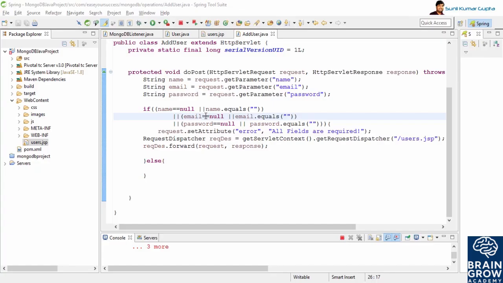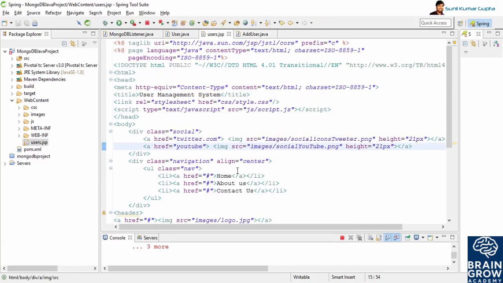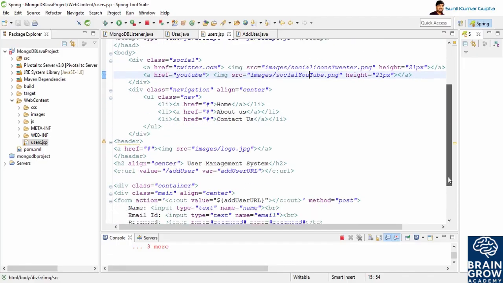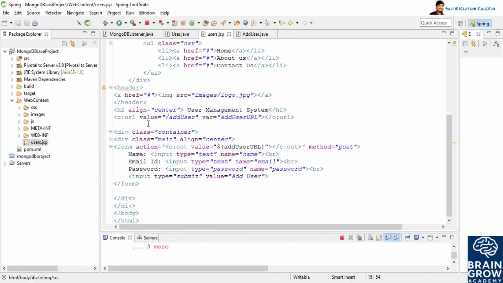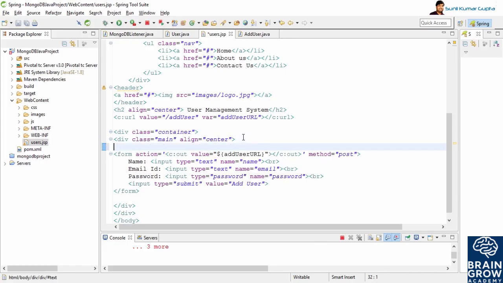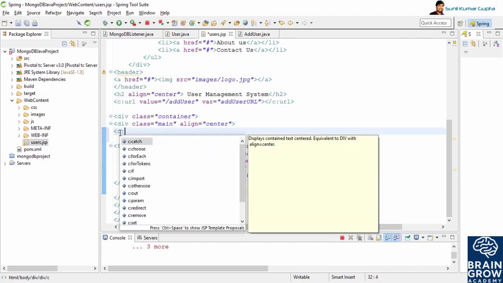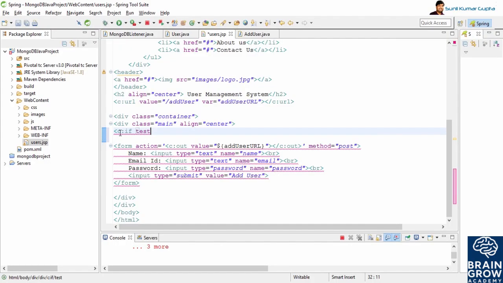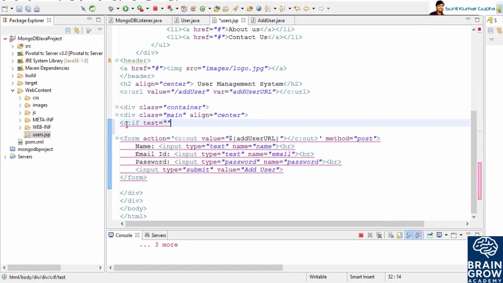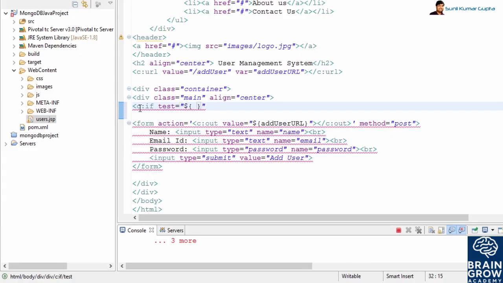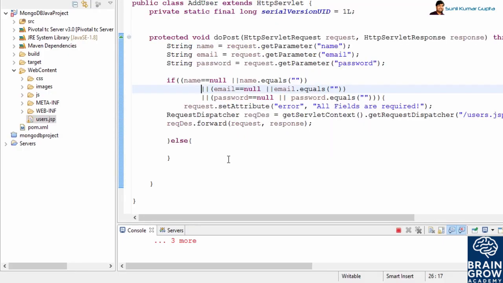So we have written the servlet part of the validation logic. Let's write the same thing to show the validation message on the JSP. So for that, what I do, I'll write some code here inside this main div. Okay, so I'll use c:if test, and for test what we are going to use, dollar bracket, will use requestScope because we have set the value through the setAttribute to the request scope, that is error.